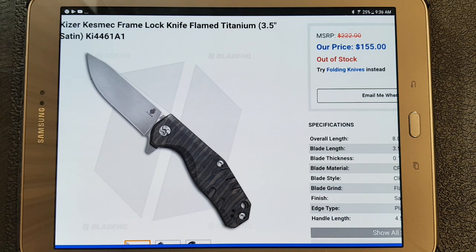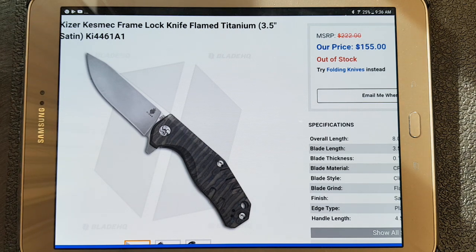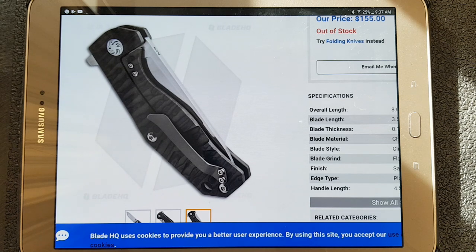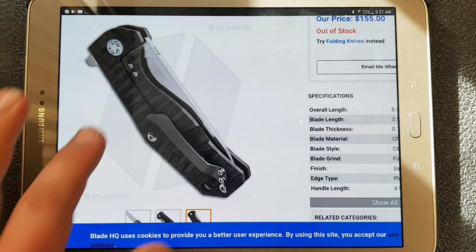It really is almost perfect in every way. Like, the blade and the grind is perfect. The ergonomics are fantastic. Everything about this knife is really, really well done. And so, Kaiser, if you're watching this, we really need you to make more of these because everyone who likes knives should own one. They are really, really good. So that's the Kaiser Kesmic. As I say, a little tough to find these days. If you go back and find my review, you'll hear me ranting and raving about how perfect this knife really is. Now, those are the mid-range recommendations that I have for you.